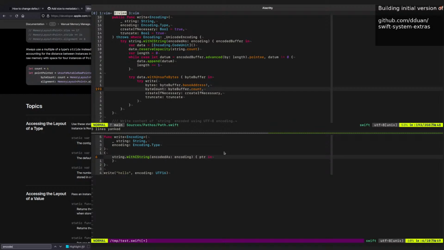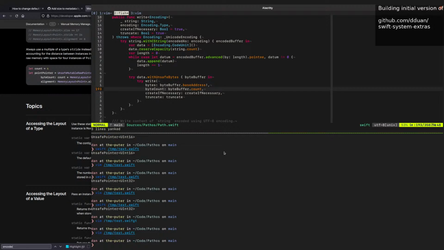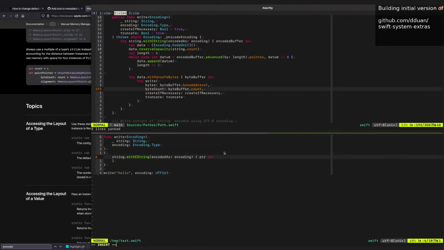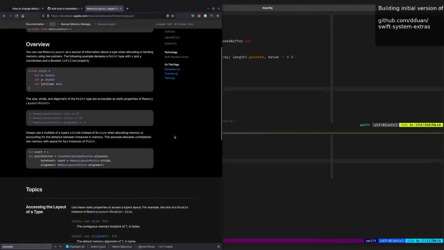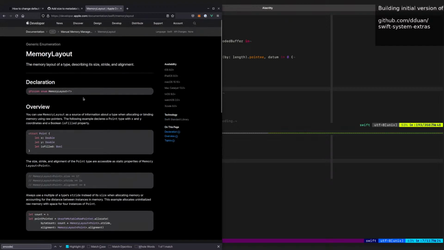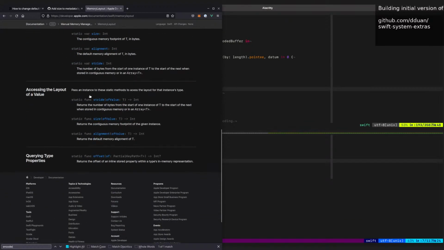It's unsafe, wait, it's unsafe pointer. Okay, cool. So unsafe pointer has a pointee, right? So we want to get the memory layout, I think is of value. Size of value.